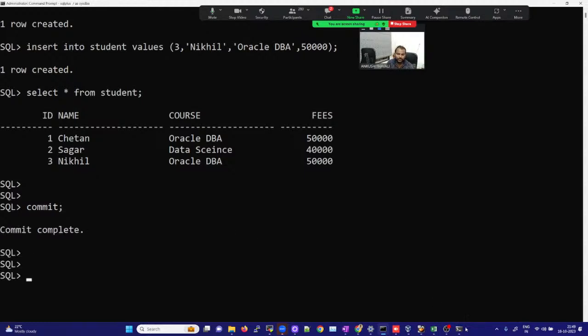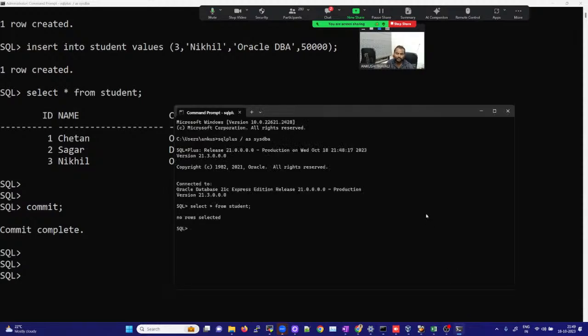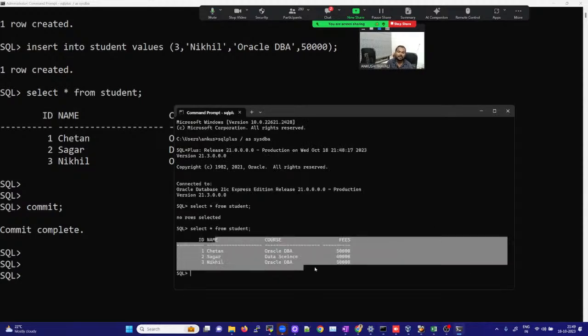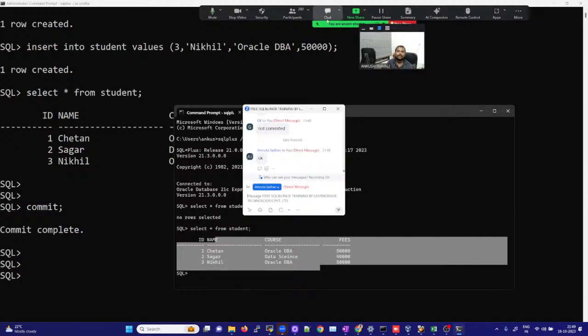Now if I go to the second prompt and run the same command again, now I can see all the records. What does it mean? Whenever you are doing insert, after that you need to commit it to say that this is a permanent change.